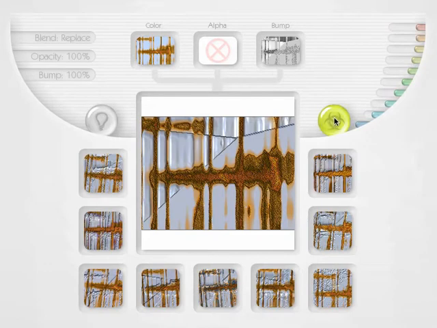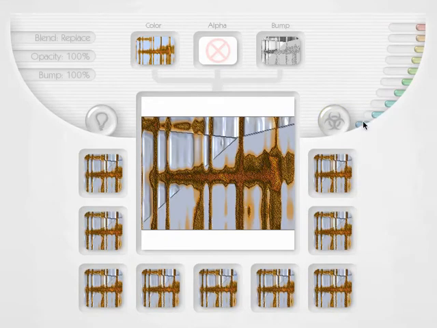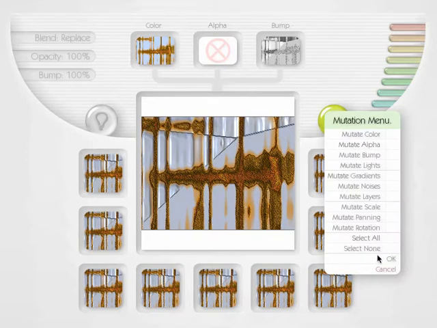There is a mutation menu that I'm going to click on that is a set of properties that actually define what is being mutated. Right now we have all of the properties turned on to mutate. If I clicked on the select none choice and then clicked OK, and then I clicked on any of the mutation sliders, you'll see that there are no mutations that occur. And that's because we have no properties in the mutation menu set to mutate.